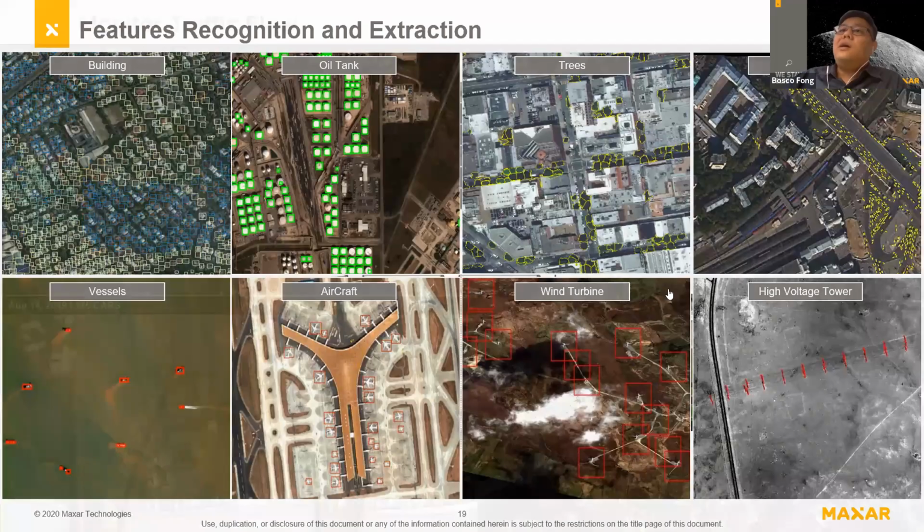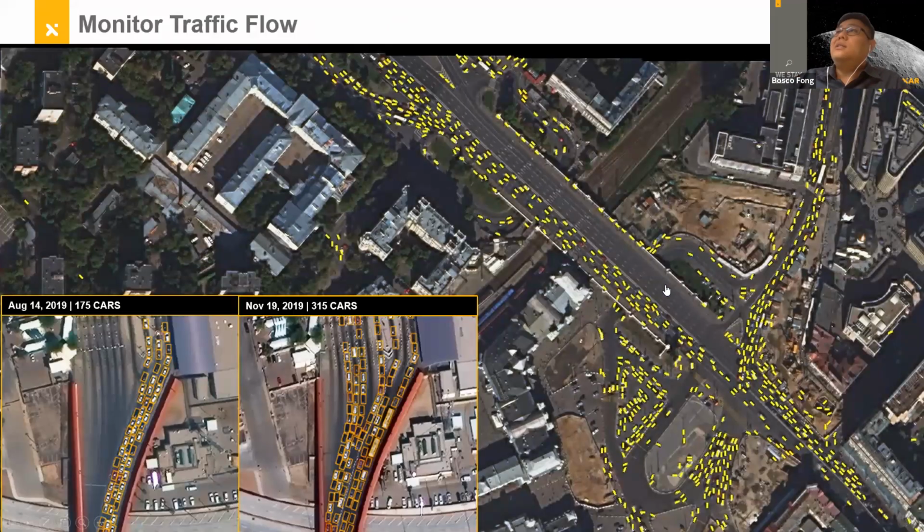Okay, so for car counting, this is the example use case. Once you extract the cars, what are the use cases? What example use cases can we use for this kind of information? For example, we have two images here. The first one, the images are based on the car counting. We extracted about 175 cars on the route, and the second one, this is 2009, a few months after, is another detection.